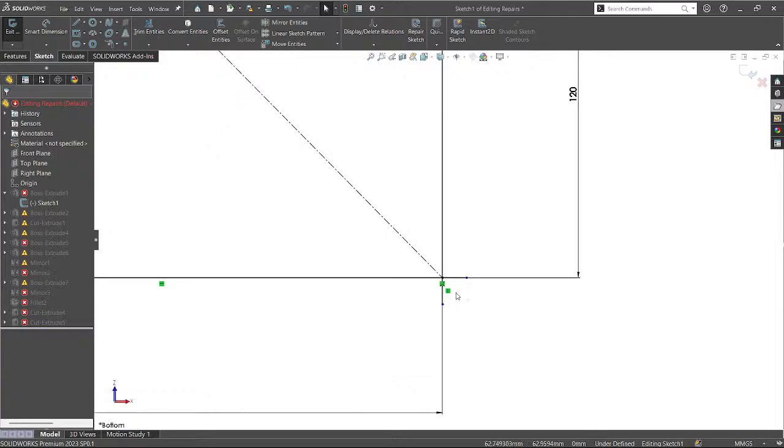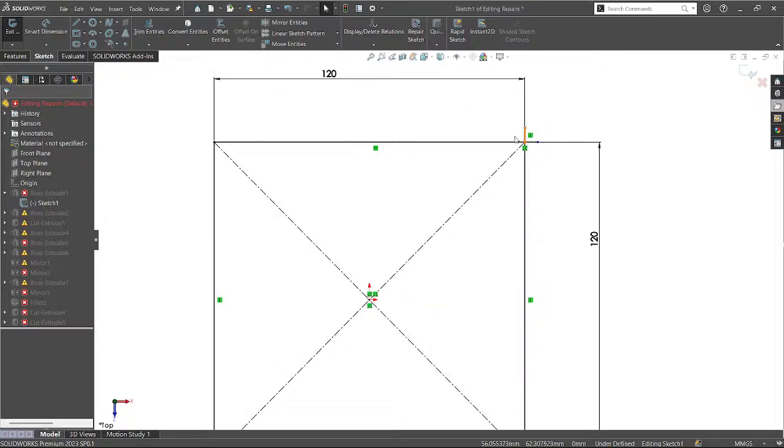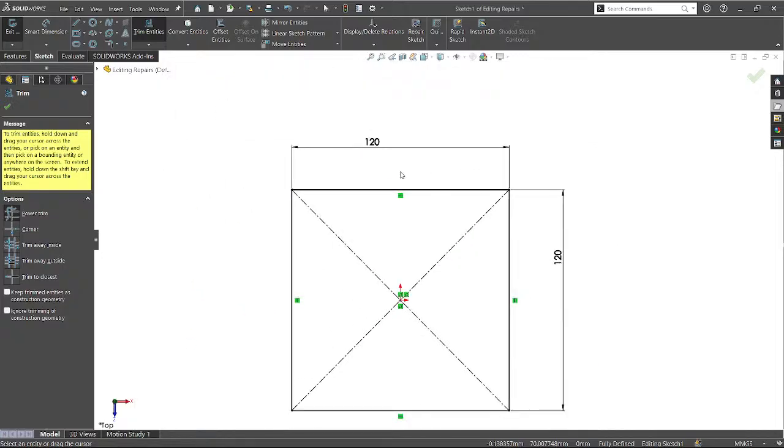Now here we have the issue. I need to trim here, right? So if I press Normal To view, it is tilting because it is taking the top and bottom reference. No issues. I'll use the Trim tool and just remove these.